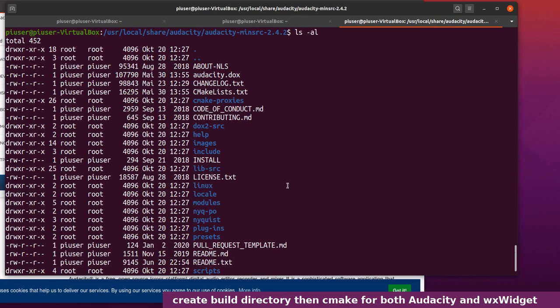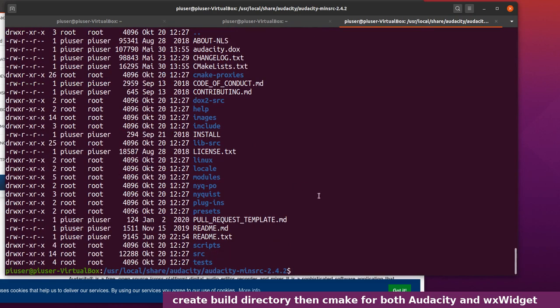So the next thing that I need to do, I need to create a build folder. So I'm just going to do a sudo, and you have to do this inside of the directory Audacity, the one that you've uncompressed.